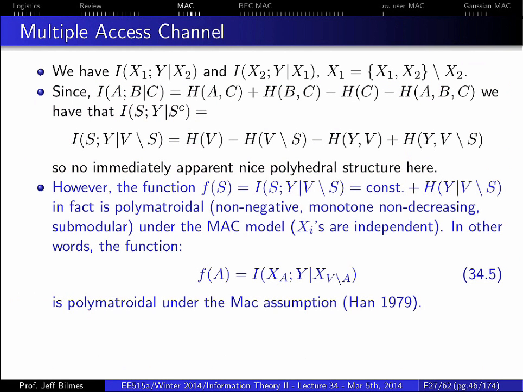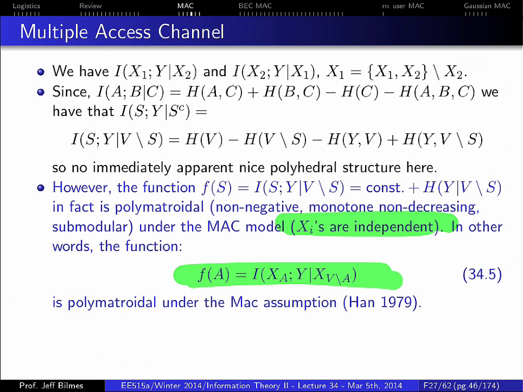It doesn't, but on the other hand, it turns out that for the multiple access channel, and we're talking about two sources, but in general, in the multiple access channel, all of the x's are independent. And thanks to the independence, it turns out that this function of the set of indices is a submodular function. And so there's a particularly nice polytope called a polymatroid. It turns out that each one of these polytopes is polymatroidal in shape. Which has all sorts of implications, which, if you're interested, I again suggest you take my submodular class next quarter.